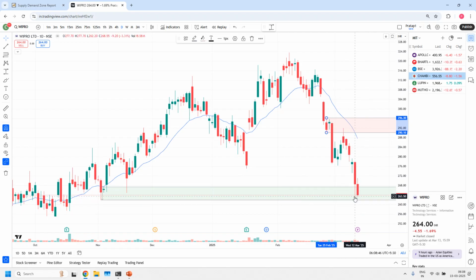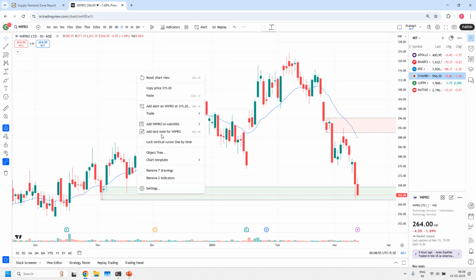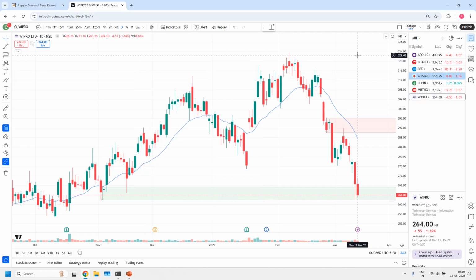We will see once we get into the analysis at lower time frame levels. So total how many stocks have we added into the playlist? 1, 2, 3, 4, 5, 6, 7. So all these 7 are supporting a bullish trade setup for monthly income trade, and all these entry time frame zones are daily demand zones. Our focus in all these stocks should be on the demand zones, not on the supply zones.